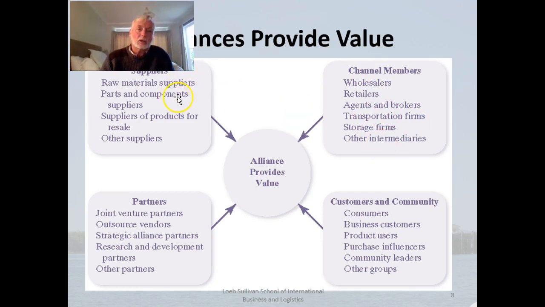Suppliers, we need to have suppliers, whatever it is that we're producing, even if it's a service. Partners, we may have other manufacturers and or other vendors that we work with to provide our product, and those become core providers. If you're working on a computer right now and it happens to be a PC, you'll look and you'll see maybe Intel's name on the PC, and you'll probably see Microsoft's Windows name on the PC, because those are partners of whatever your PC maker is.